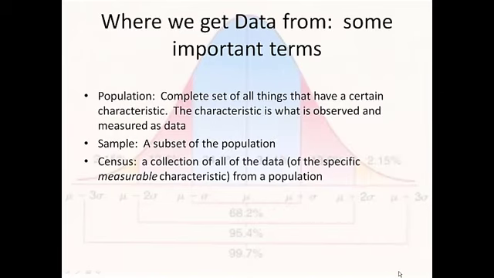All right? Okay, now, this is really the most important part. We're going to start getting a little bit funky with this. First things first. The most important things that we deal with in statistics are populations and samples. A population is the entire set of things that have a certain measurable characteristic. A sample is simply a subset of the population.